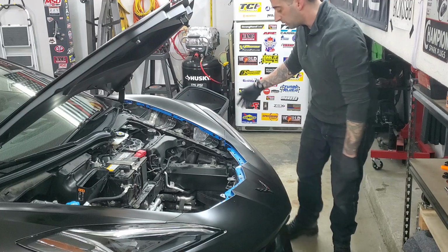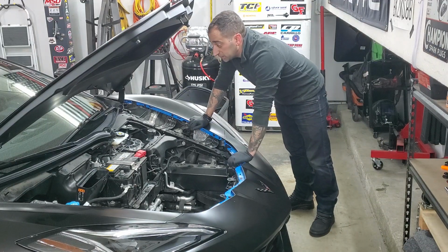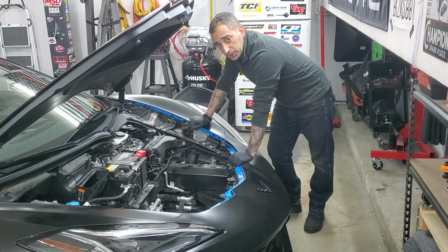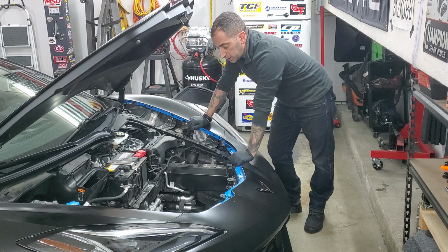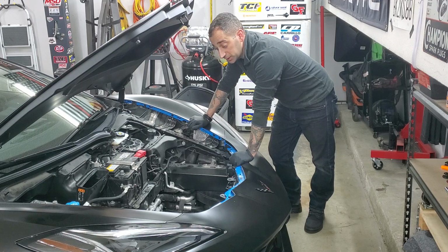And there you have it. Now you've got everything wide open and exposed, and you can get to anything that you may or may not need to get to underneath here, in case you're doing some other project. And just a little quick short thing I wanted to show, just in case some people were wondering. I know it probably looks like there's a lot more to get this thing out, but it's not. It's pretty quick and easy. So anyways, hope this helps. Good luck.